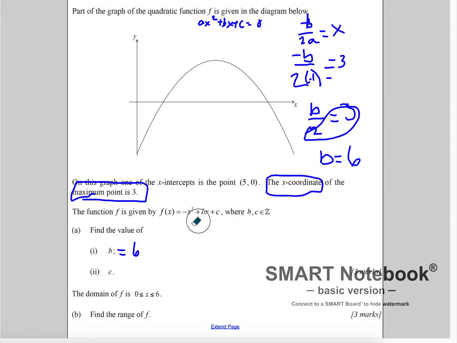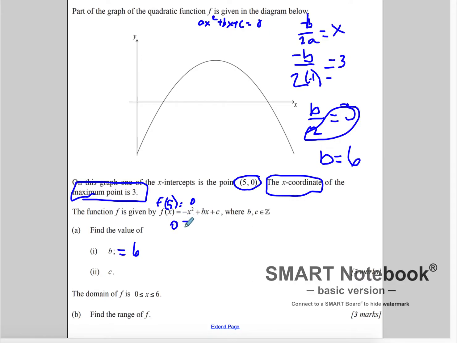The next thing they ask you to find is c. And this is actually going to be helpful in our next problem as well, to see how we're doing stuff like this. So we're looking for the c value now, but we already have a b value. So we can just start plugging stuff in here. They've also given us that one of the x-intercepts is (5, 0). And that's helpful because it gives us an x value where we get a y value out. So for instance, if I were to plug in f of 5, I would get out 0.